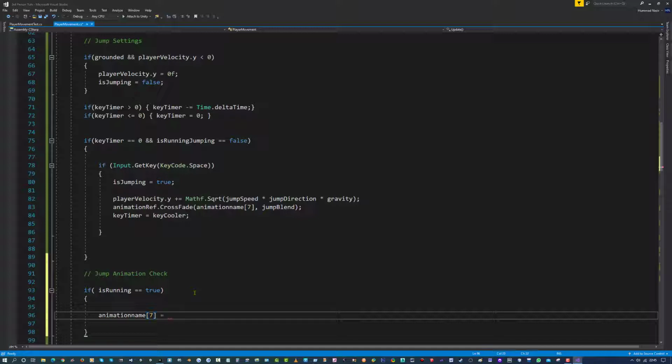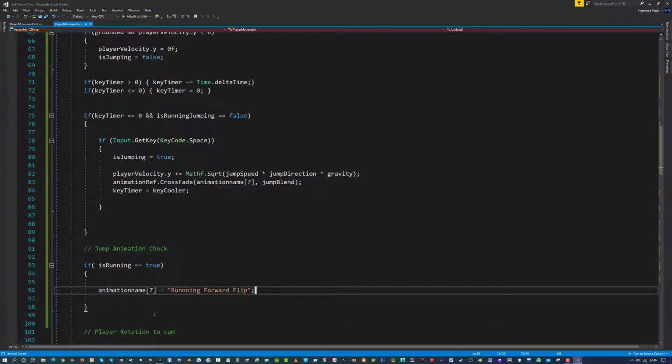I want to change that animation name to running forward flip. This is the animation I downloaded after the last video because I didn't like the jump animation I had before. So that's going to be the running animation jump.